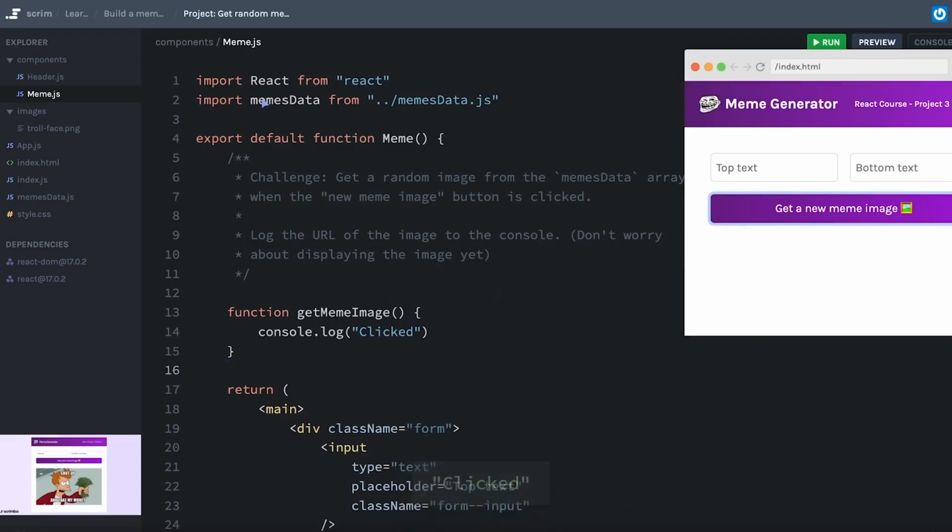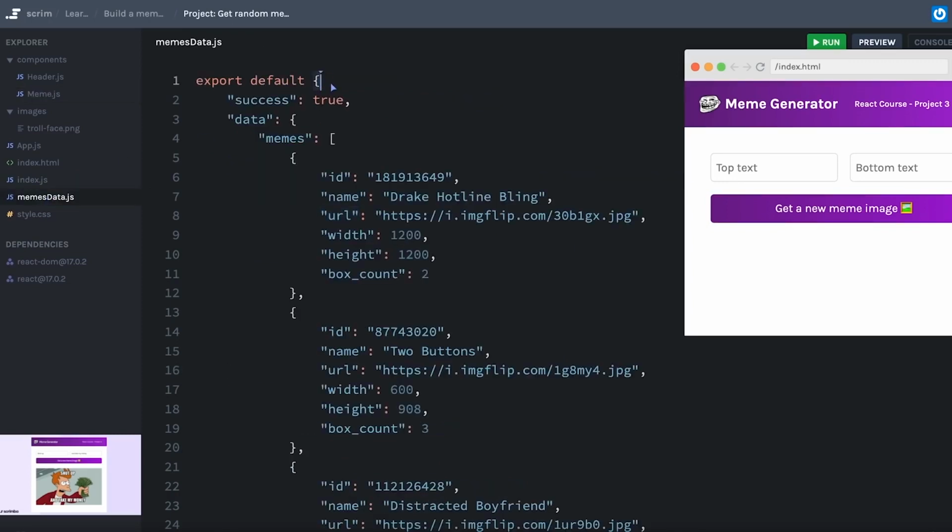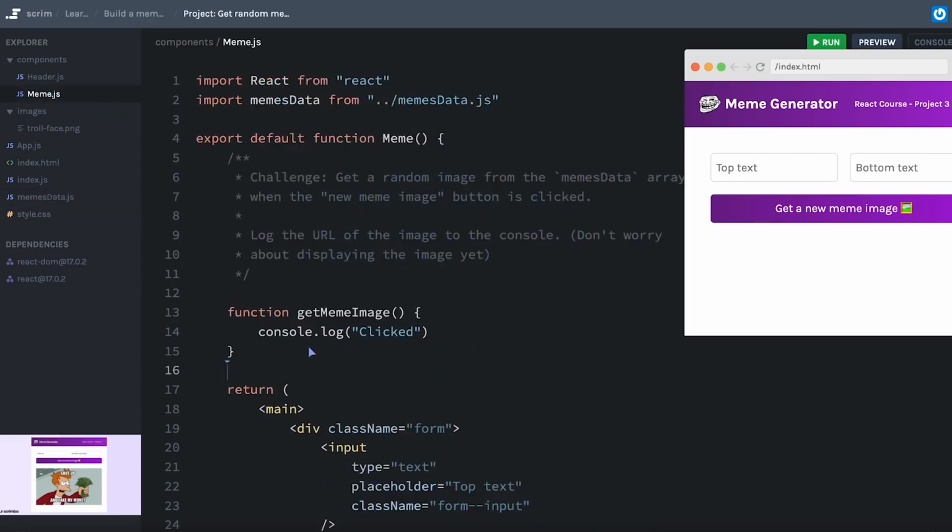Okay, good. Now if we look closely at memesdata, it's an object. There's the object. It has a data property which has a memes property. So I need memesdata.data.memes, and that's my array. I think I'll simplify that by simply saying const memesArray equals memesData.data.memes.